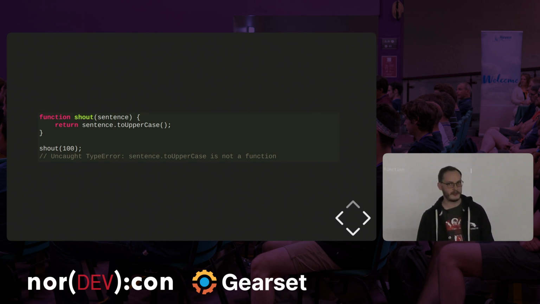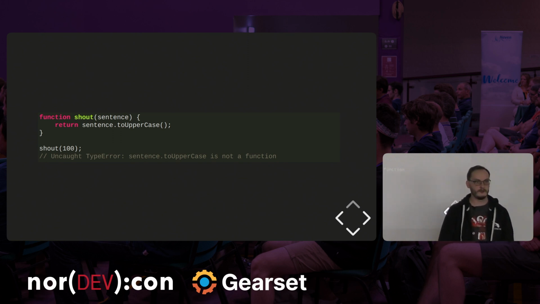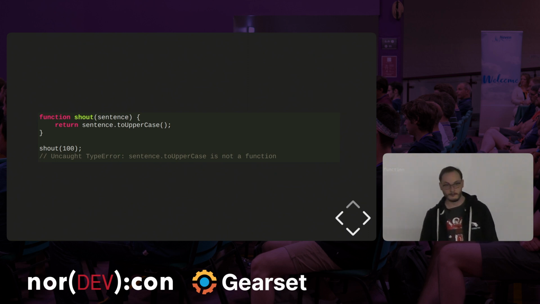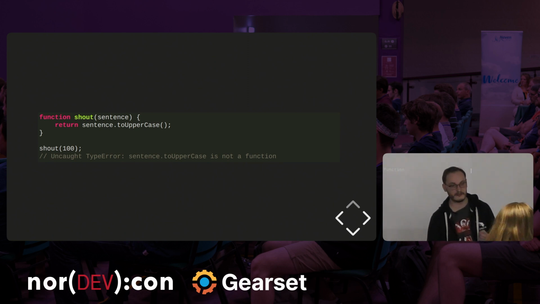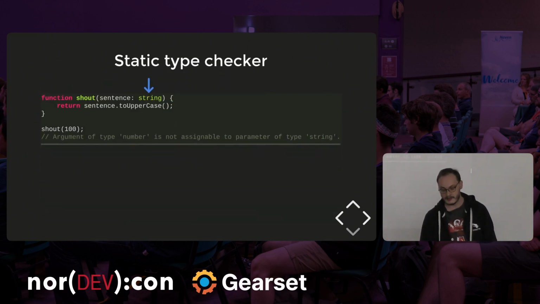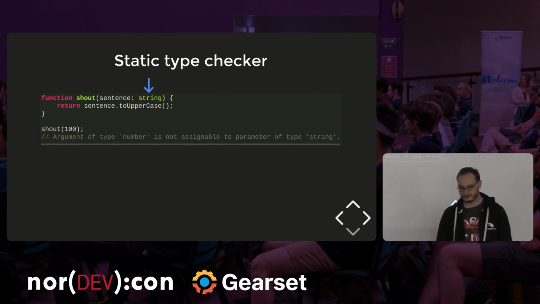But how do you prevent this from happening ever again? How do you cancel these classes of problems? Well, we're gonna look for tools and techniques to mitigate that. And the tool that we're gonna choose will depend on the problem. So here we have a type error. And for that, there's a very good tool, and that is called a static type checker.